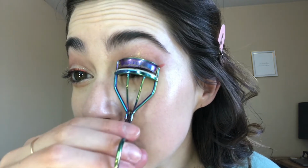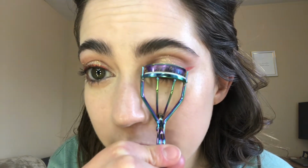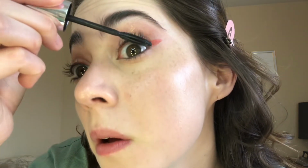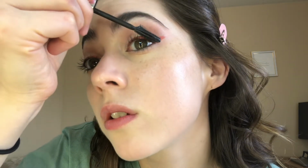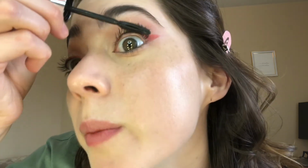So I'm going to put on mascara really fast. Lately, just in case you guys have been wondering, I've been using the L'Oreal Voluminous Lash Paradise Mascara. I like it. It still hasn't beat any of my favorites. My favorites at the drugstore are the Maybelline Lash Sensational or the L'Oreal Lash Paradise Mascara, I should say. I do like those more. They're more voluminous, and the Lash Sensational is also separating. This one is very similar to the Lash Sensational by Maybelline. It's very separating and lifting, and it definitely looks pretty, but it flakes. So it's not my favorite because of that, and I won't be repurchasing.